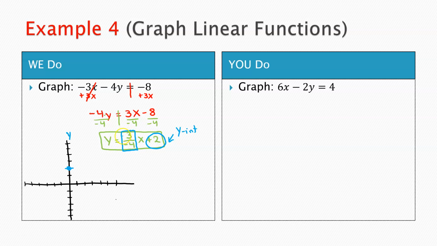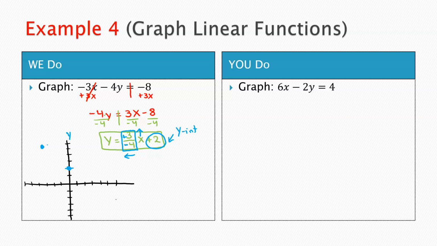It's all right there: positive 3 over negative 4, because it's a positive 3. That is telling me to climb up 3. And because that's a negative 4, that is telling me to go to the left 4. So be careful on this one. We are going to go up 3 and then to the left 4. Up 1, 2, 3, left 1, 2, 3, 4. And again, I know it's not the prettiest thing in the world. Roughly right there, that is up 3 and left 4.